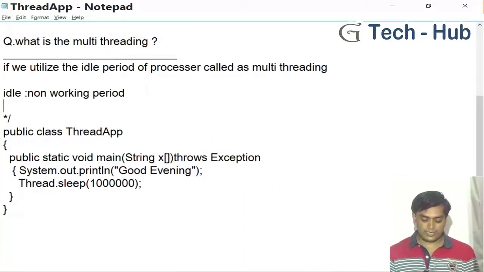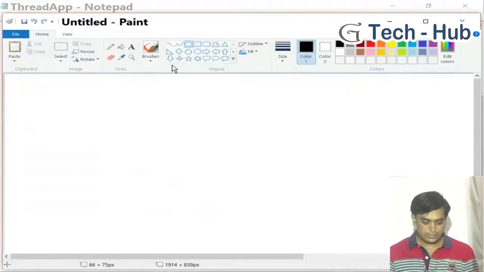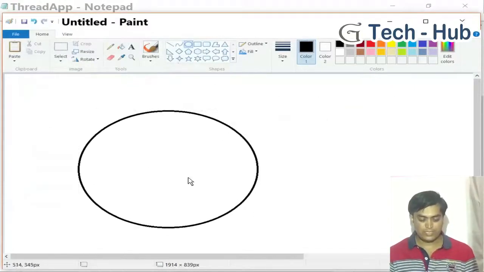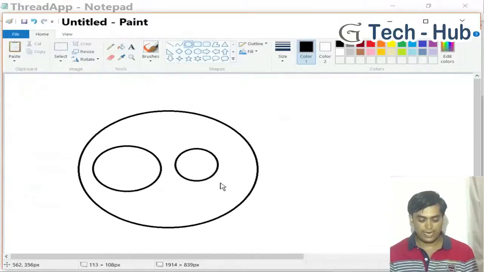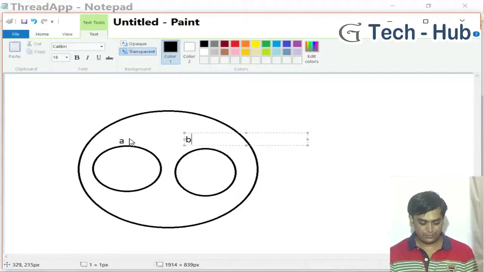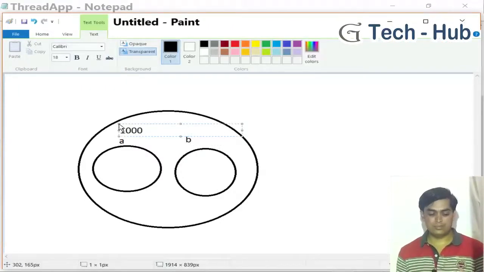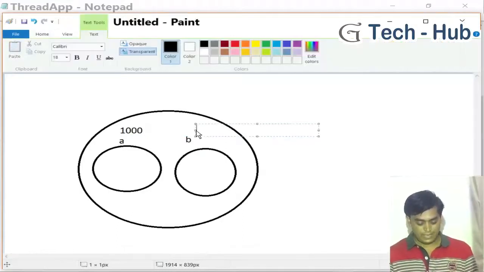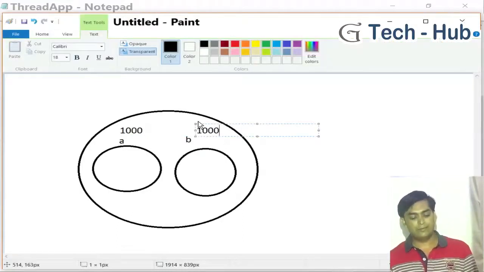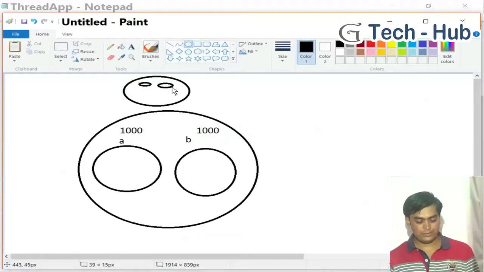Suppose we have one process, and this process contains two threads, A and B. Suppose A has a 1000 millisecond, that is 1 second, waiting period, and B also has a 1 second waiting period. Consider this is our processor.